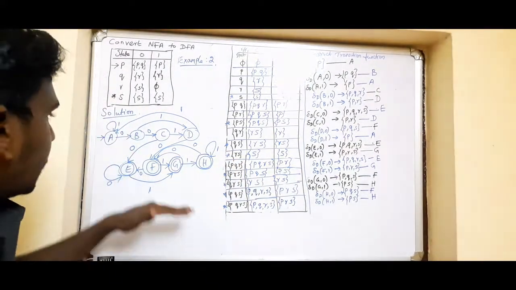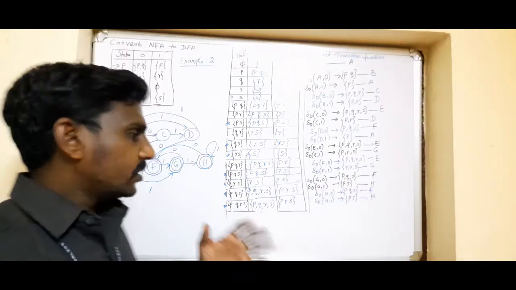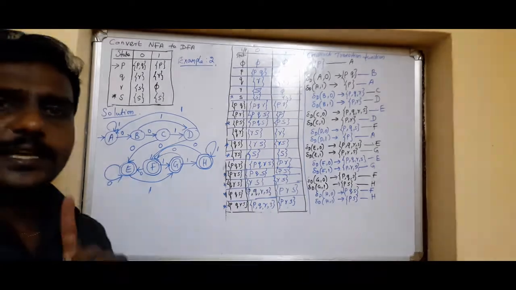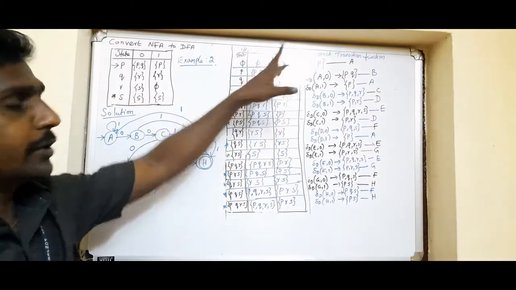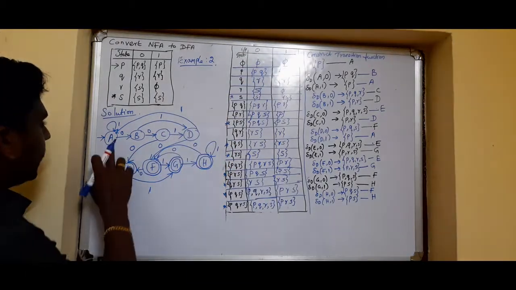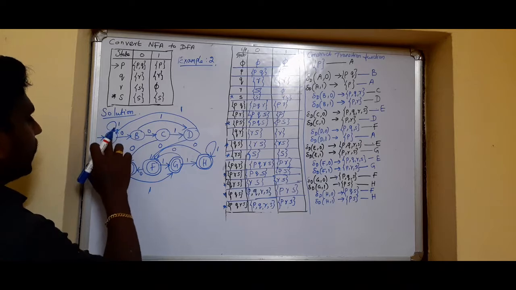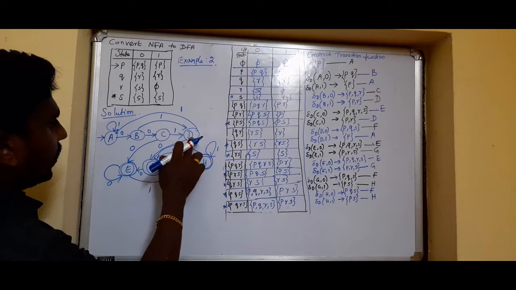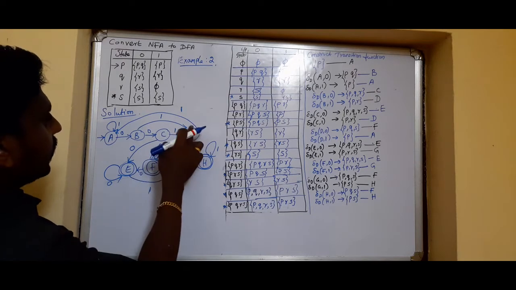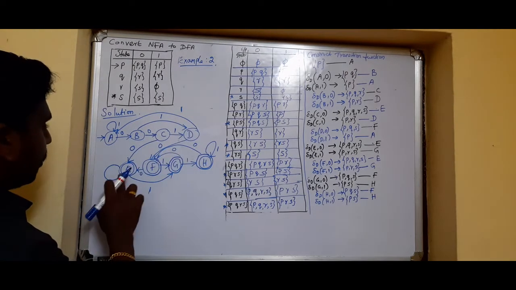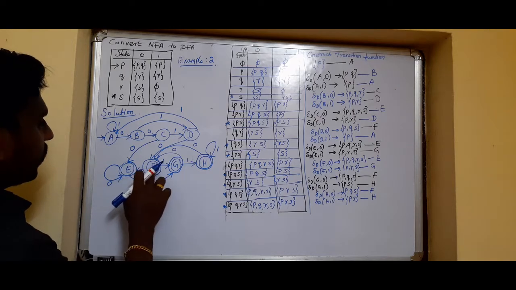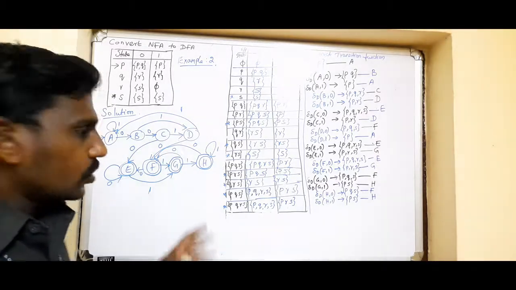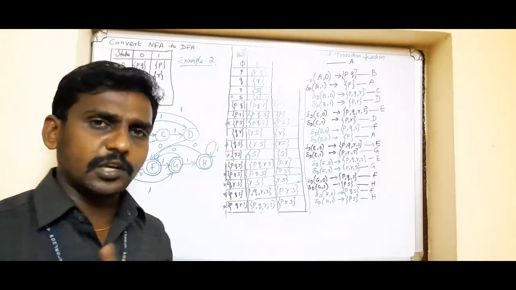Okay, so the final transition diagram I will get like this. So check whether this is a DFA. Yes, see, what is a DFA? Every state can read the input. I have two inputs, each exactly one time. See, A reads the inputs 0 and 1, B 0 and 1, C 0 and 1, D 0 and 1, E 0 and 1, F 0 and 1, G 0 and 1, H also 0 and 1. Okay, so for all states it reads 0 and 1 exactly one time.